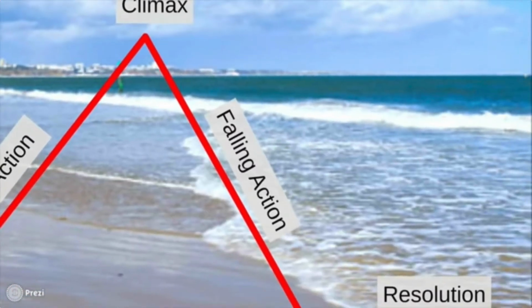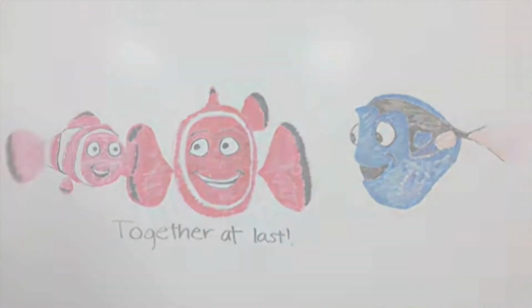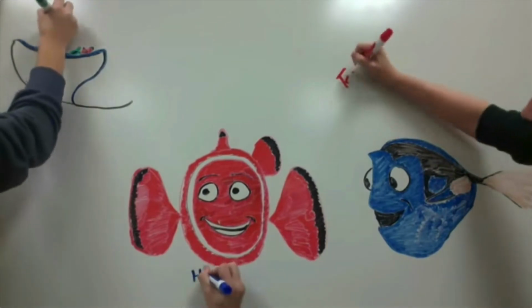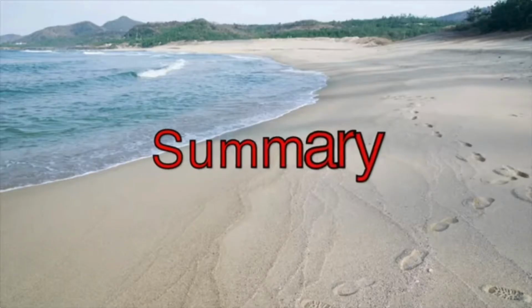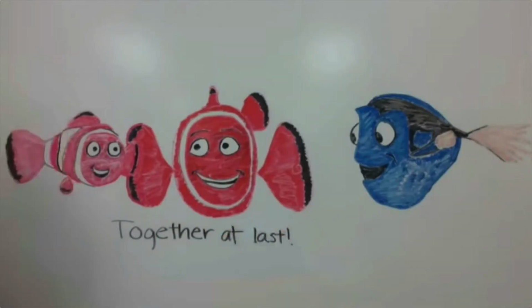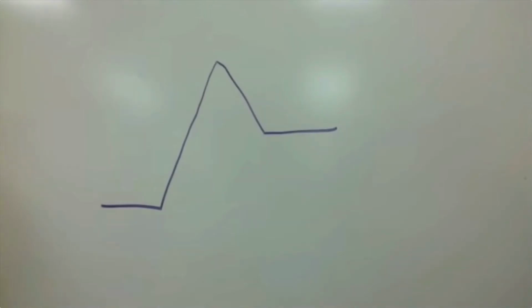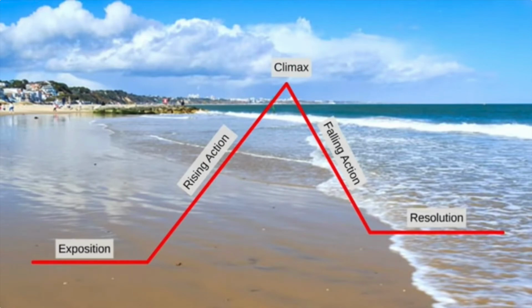The falling action is the de-escalation of a story, when the conflicts are all being dealt with. In Finding Nemo, the falling action is Marlin and Nemo's reuniting. Last is the resolution. All the loose ends are tied up, and it answers the question, where are the characters now? In Finding Nemo, Marlin is excited to send Nemo to school, and Nemo has a new friend named Squirt. To sum it all up, the 5 elements of plot are exposition, rising action, climax, falling action, and resolution. Remember, characters and settings are introduced in the exposition, and the conflict is the force that drives the story up the rising action to the climax. These elements are the basis for every story and movie ever made.